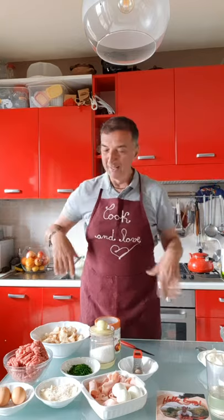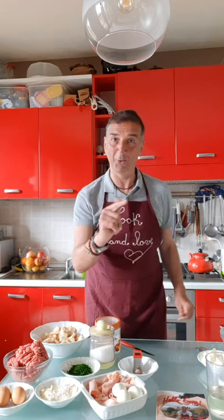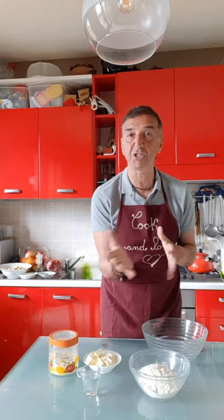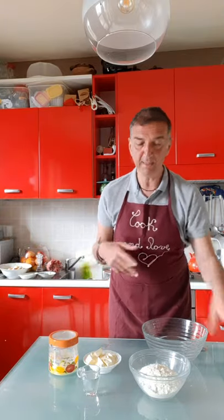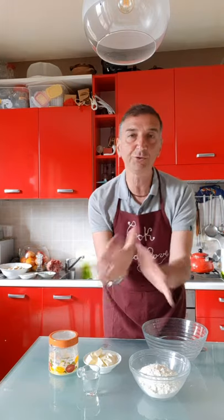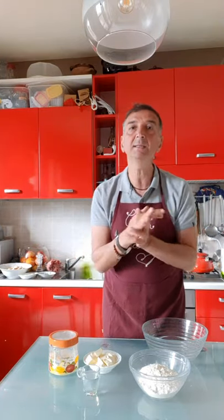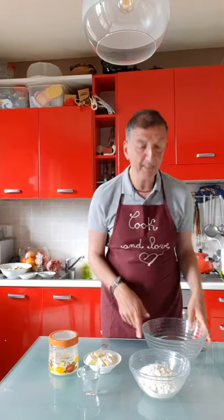Okay, woo! We have all the ingredients here and we start making the pastry. So stay tuned. Guys, let's start making the pastry. As I told you, the pastry is the base if you want to make some quiche, some pie, like the artichoke pie. And it's very easy. Of course, you can buy the ready-made puff pastry in rolls at the supermarket, in the round shape or the rectangular shape.